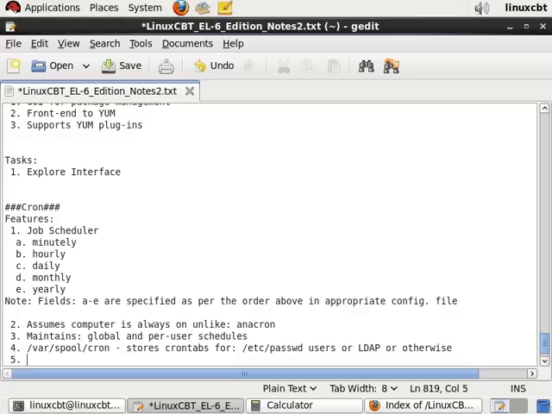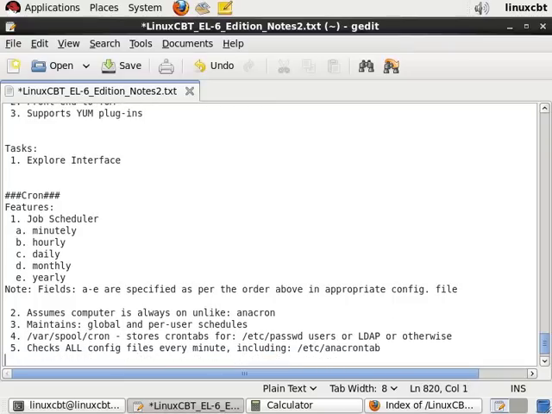We should also note that cron wakes up every minute, so it checks all config files every minute, including, but not limited to, the Anacron file, which is located in /etc, which is a different table managed by Anacron. So it checks all of these files, per user, global, Anacrontab, every minute for changes. And if changes are detected, then the new schedules are submitted to cron's memory and executed accordingly, which means cron runs as a daemon. So it's always running as crond. It also supplies a utility which allows users to maintain their crontabs. So it supplies the crontab utility to manage jobs.